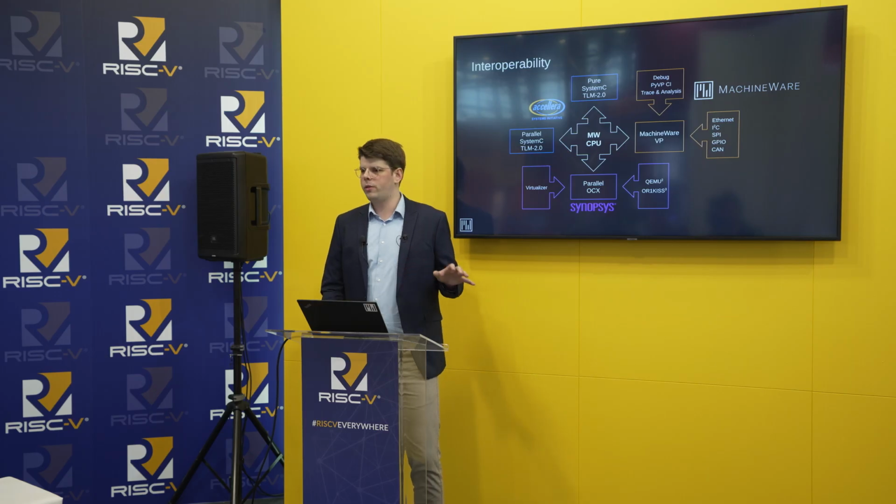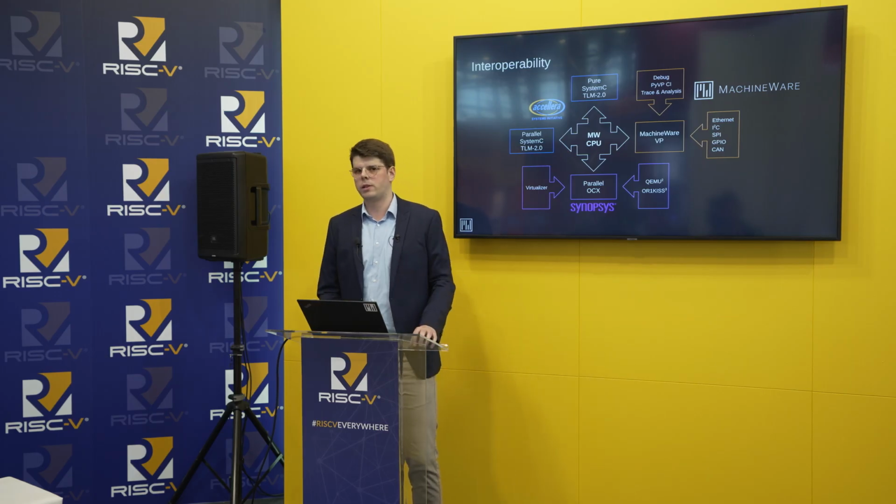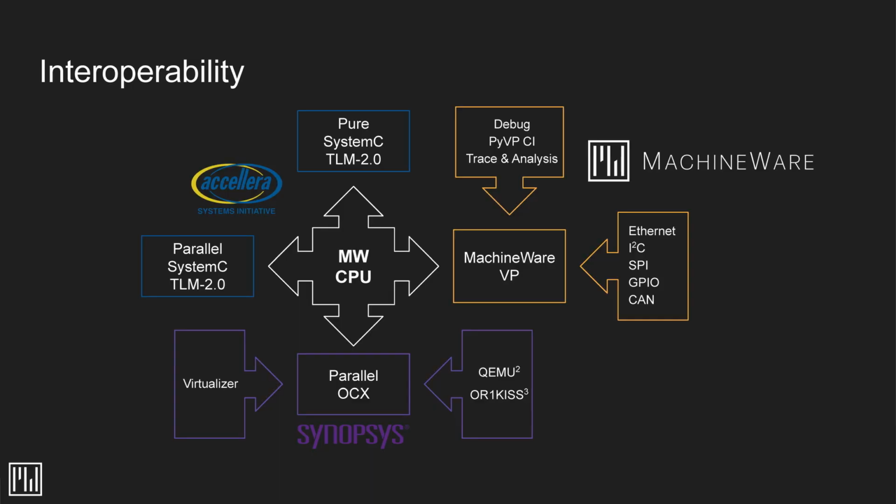But the downside of standard SystemC TLM is that you cannot run multiple cores in parallel, so you cannot easily parallelize the simulation. However, we also have a solution for this with our parallel SystemC TLM integration, which allows you, if you have a multi-core RISC-V system, to actually parallelize the execution of the CPU models for maximum performance. We, of course, also plug into other simulation solutions, for example, Synopsys Virtualizer, through an interface that is called OCX.